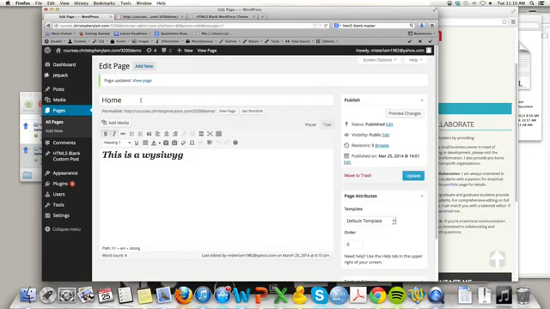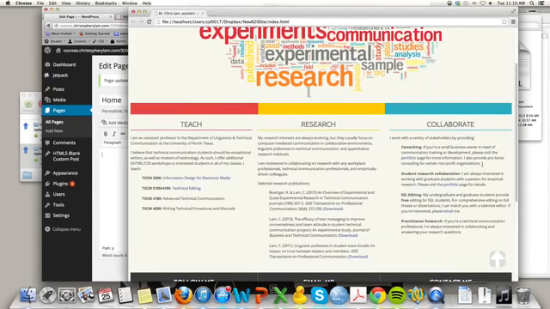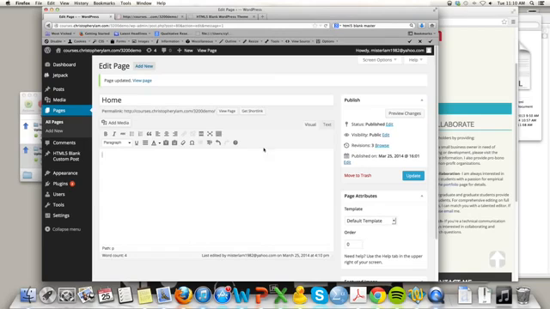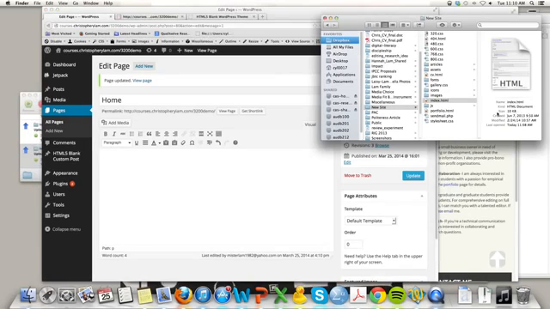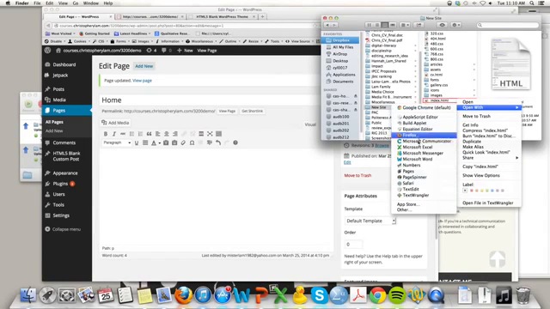That's important to realize because the only thing this interface will control is what we tell it to control. For the purposes of this illustration, that's all of this stuff: teach, research, collaborate, and all the content beneath it will go in this page here. So let's take a look at our HTML again.